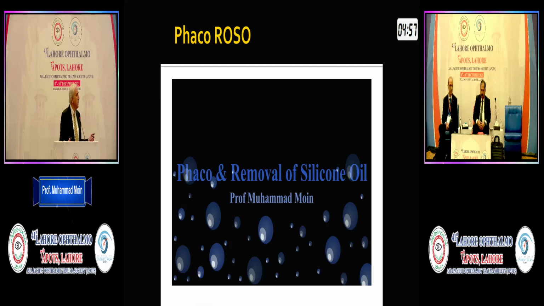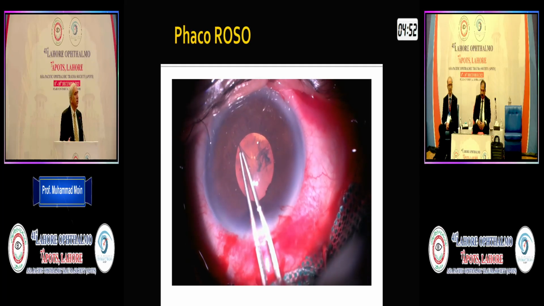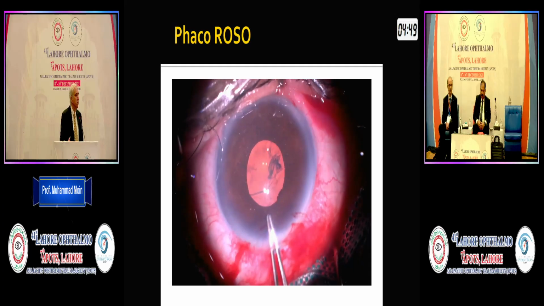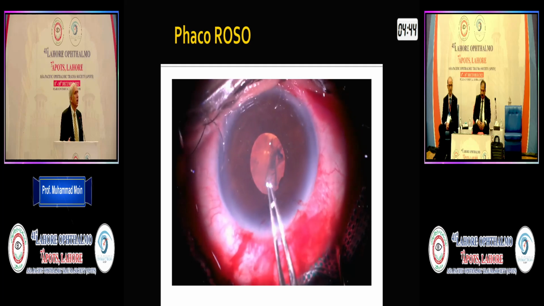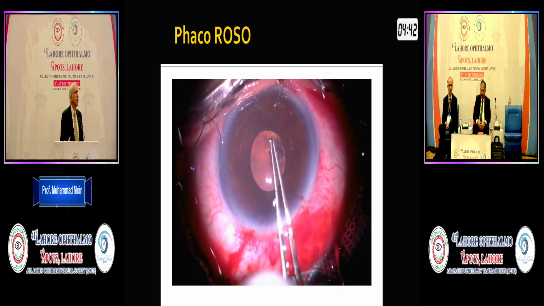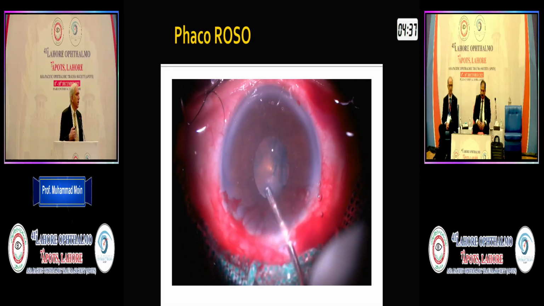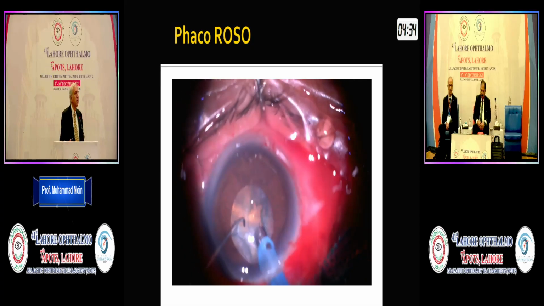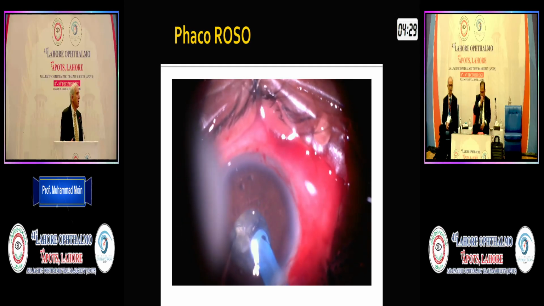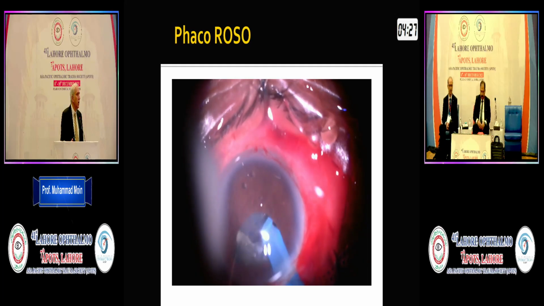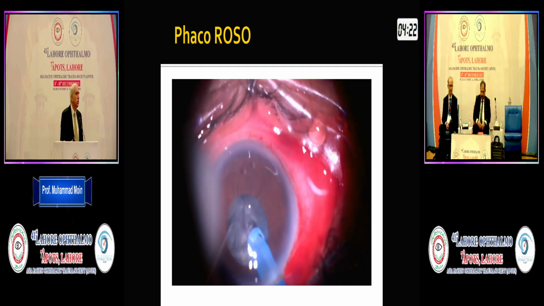So here you will see that we're doing phacoemulsification. This was a medium size pupil. Once you finish your capsulorhexis, you do a hydrodissection. Then you do a careful phacoemulsification. The problem you can get in patients with silicone oil is that the zonules can get weak. Then you can get a deep anterior chamber when the oil is present. And here I'm just doing a vertical chop.